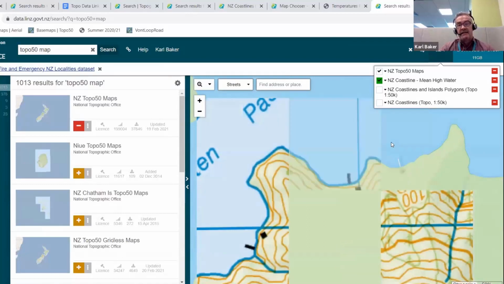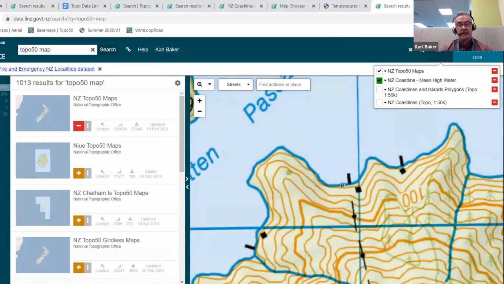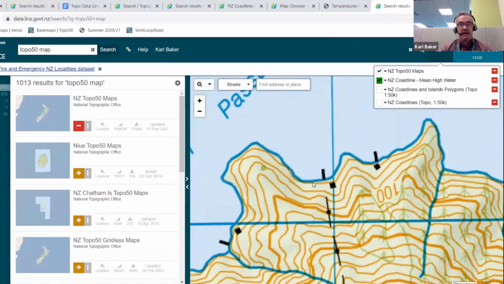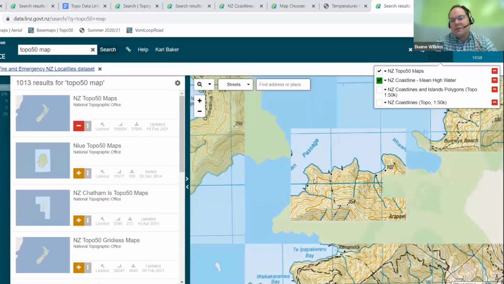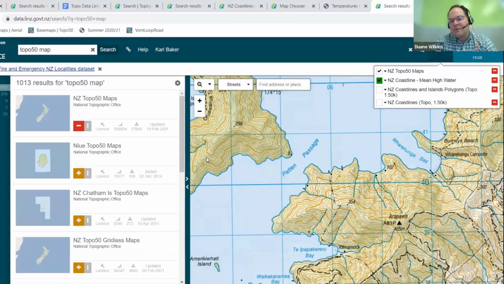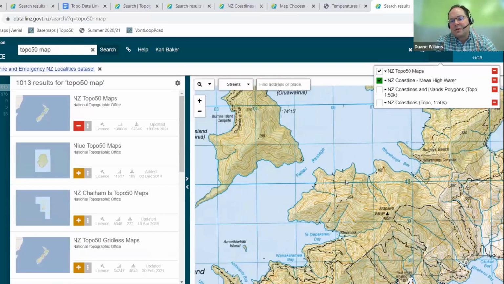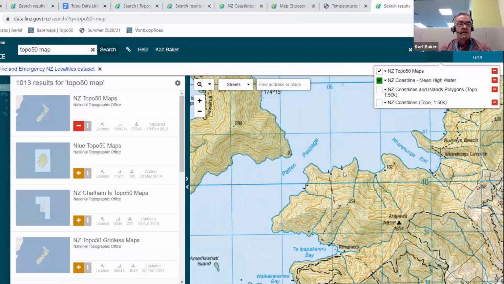But having it as information by itself, you can actually hopefully be more useful to some people. What level of scale is that designed for use at, Karl, that coastline? So because it's got a scale, because the scale is relating to the source. So at the moment, most of it is 50K. So the idea here is that we can actually put in better coastlines that have more accuracy.